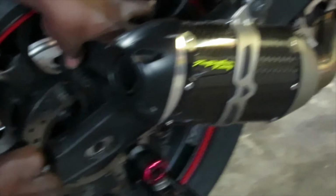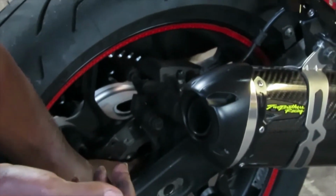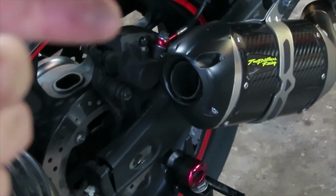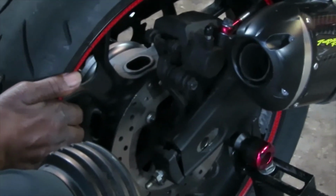Now guys, don't forget that you also have your brake discs, your rear brakes on the other side, so you want to make sure that these line up also, because you don't want to push that whole axle through and then forget that your brakes also have to line up with the axle rod. So just make sure that you line up everything and then slide the rod right through the wheel.